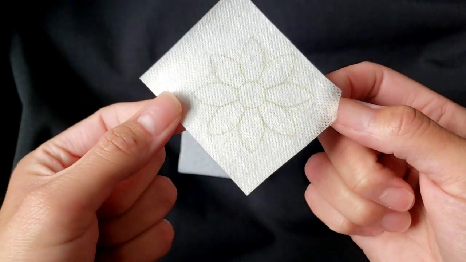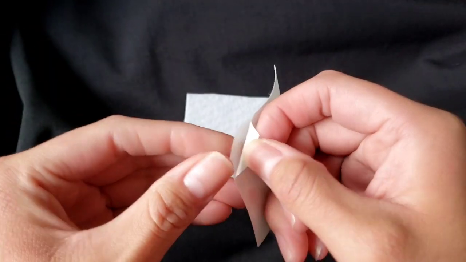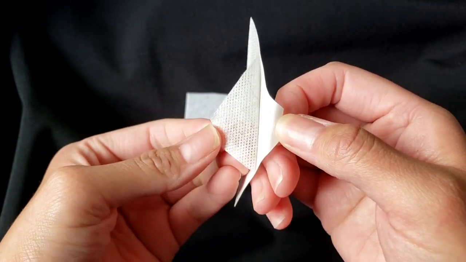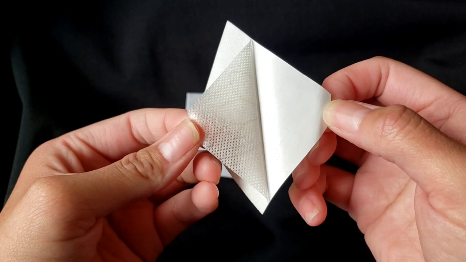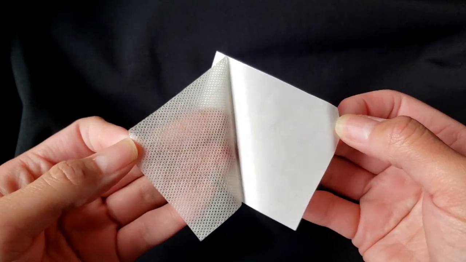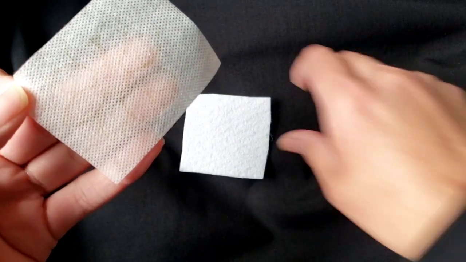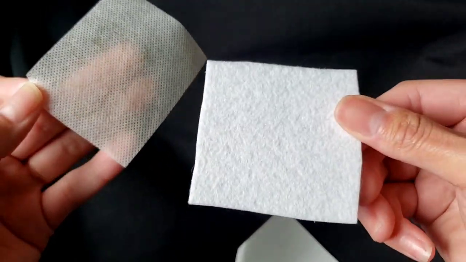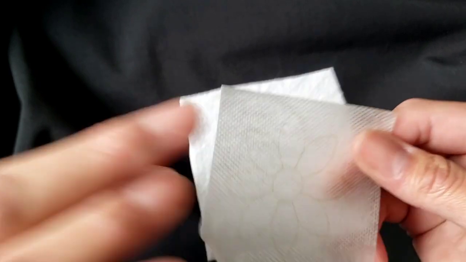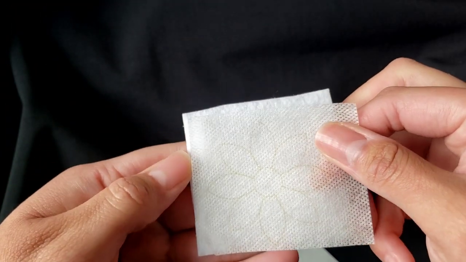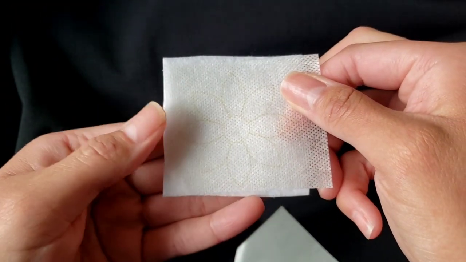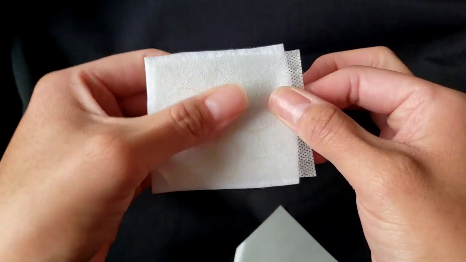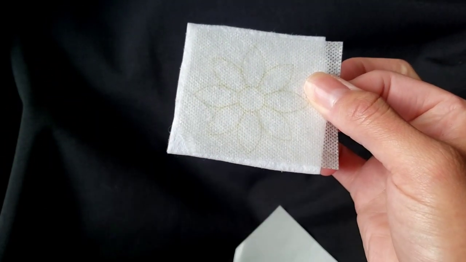And then you get this stuff and it's like a sticker. So carefully take that off. Grab your piece of felt or pellon or whatever you're using, and then kind of line it up and smooth it out.